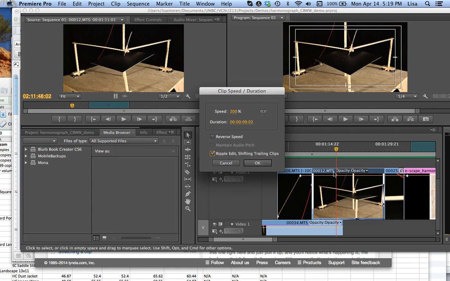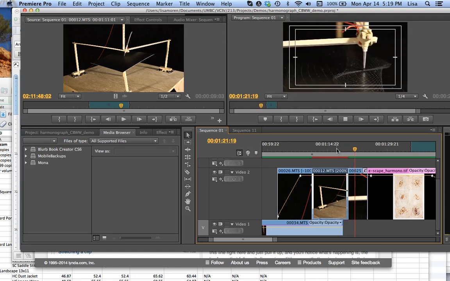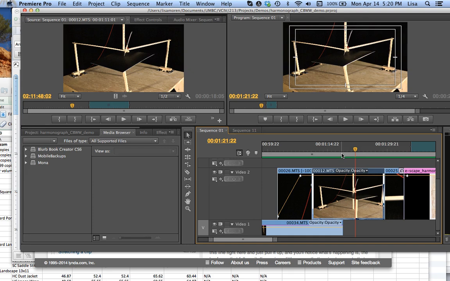So watch what happens now. The clip will get half the size, but there won't be a big gap here. And boom, it cuts it all in. Okay, and cut. So I've made a faster clip, and it goes to the end. But say I want to make a more realistic transition between this image and the next one. I'm going to do something a little more complicated, and I can change my speed over time.